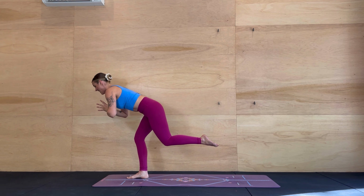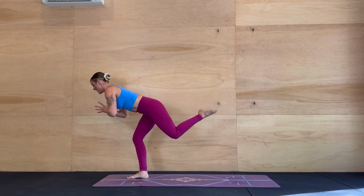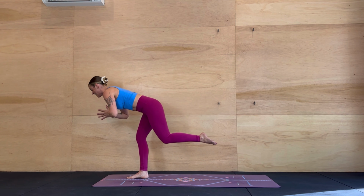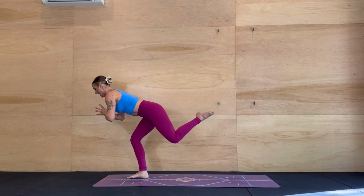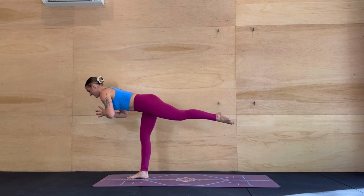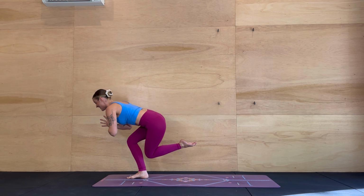And again, inhale, lengthen out, maybe a little further. Exhale, knee taps behind. You can have your hands down on a block here if you need. Inhale, reaching it back. Exhale, tapping behind. Once more, inhale, lengthening out. And exhale, tapping behind. Well done.